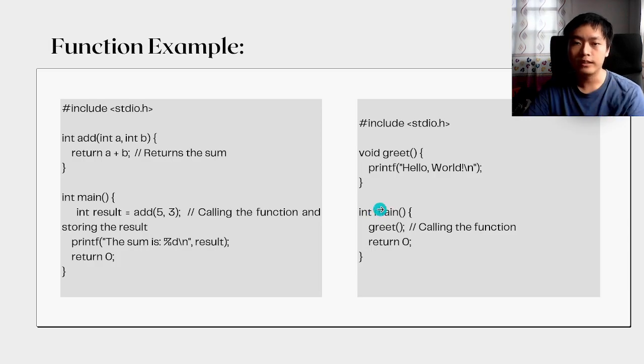In every code in C language, we need to run the main first, like in int main, it will run the greet function. It will call this function, and then it will run through the function and print out hello world, then come back to the main. So the output will be hello world.